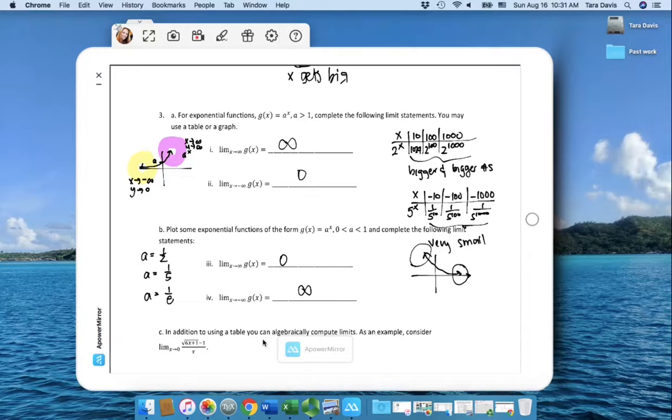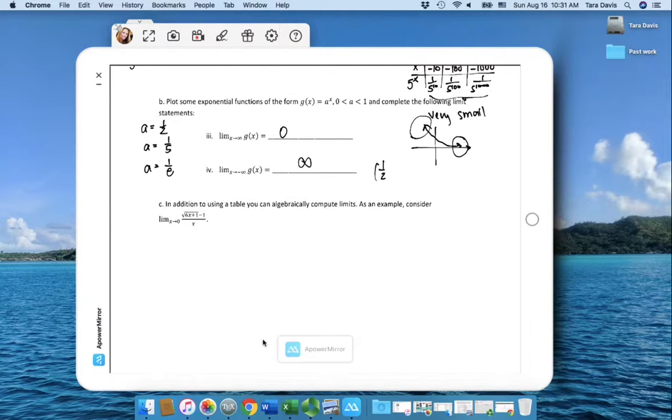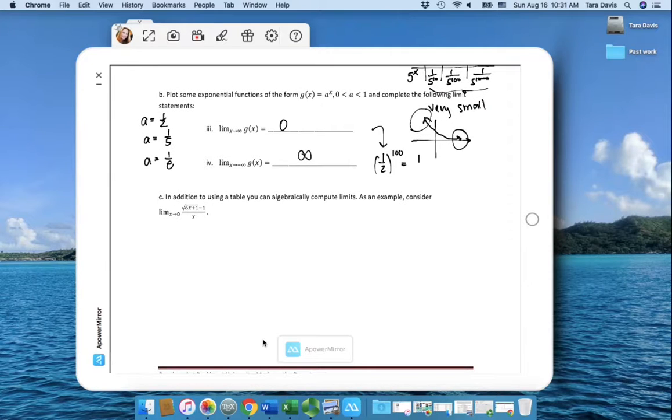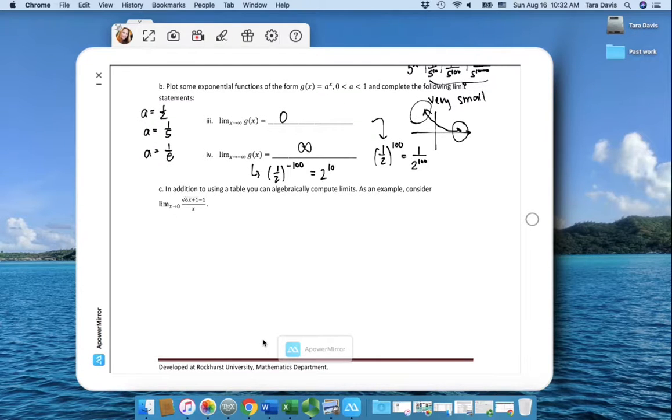And this also makes sense if you think about it just in terms of plugging something in, because if I have, say, 1/2, and I'm going to take it to the 100th power, this would be corresponding to this. This is the same as 1 over 2 to the 100th power. So this is 1 over a big number, which is small, right? And then similarly, if I had 1/2 to the negative 100th power, then this is the same as 2 to the 100th power. So this is a big number. So it makes sense if you think about it in a different way too.